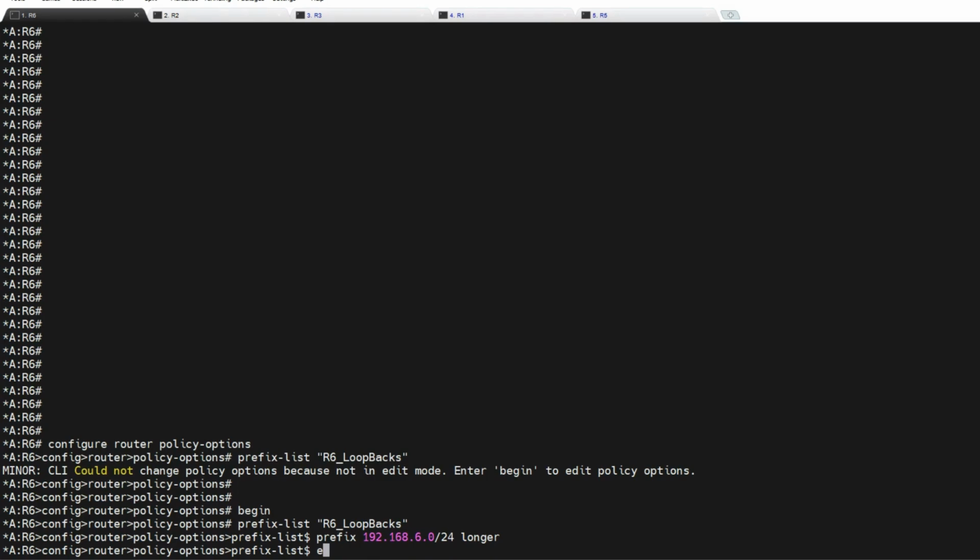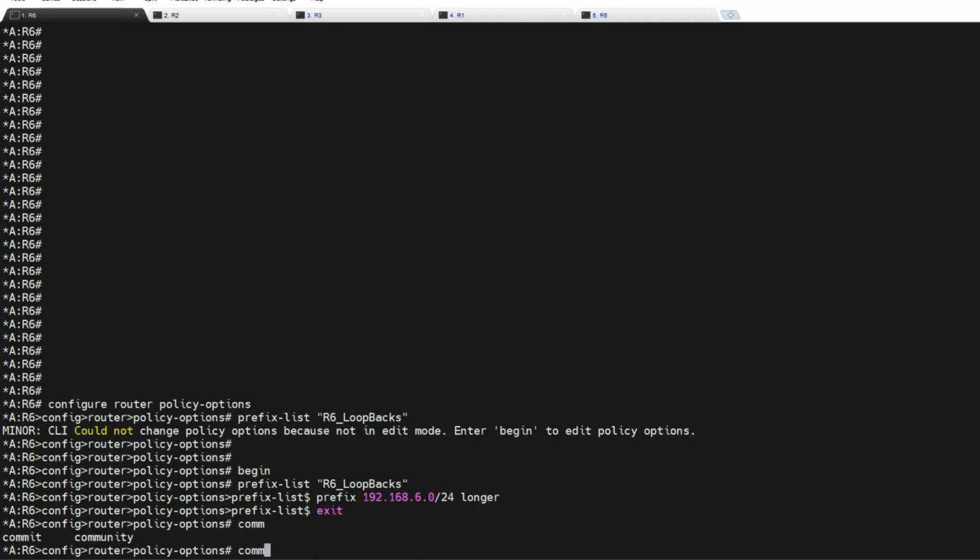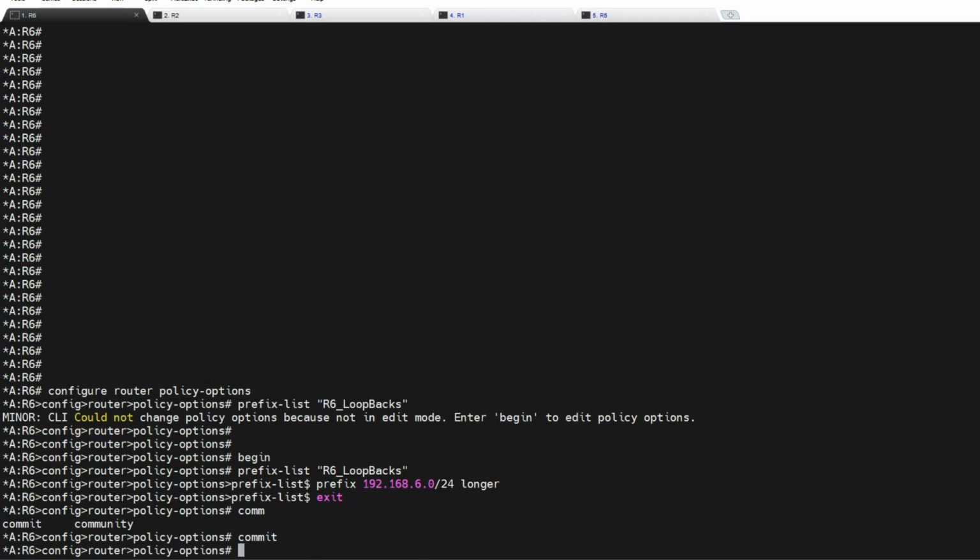Hit return, exit. And we don't forget to commit. After you've done any changes to the policy, you need to commit. So we issue the commit keyword here, and that has concluded the creation of the prefix list.